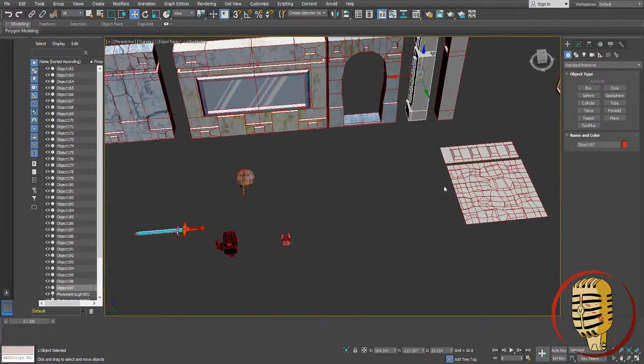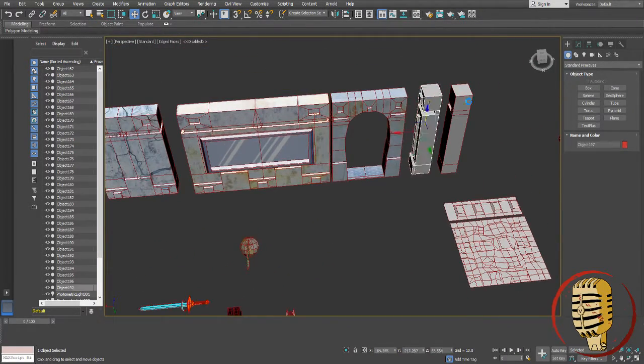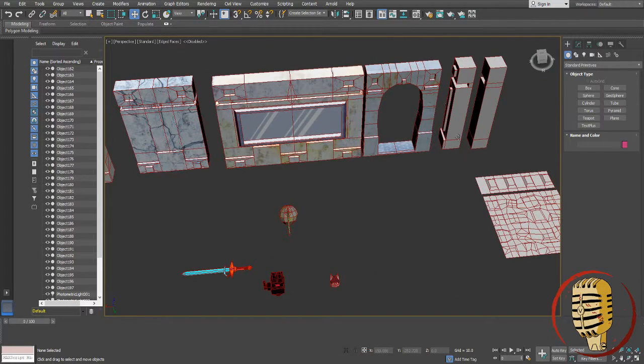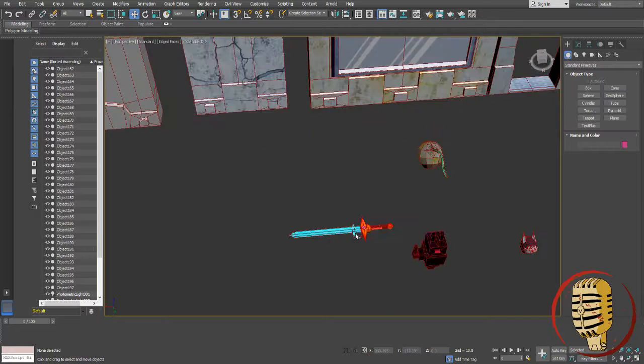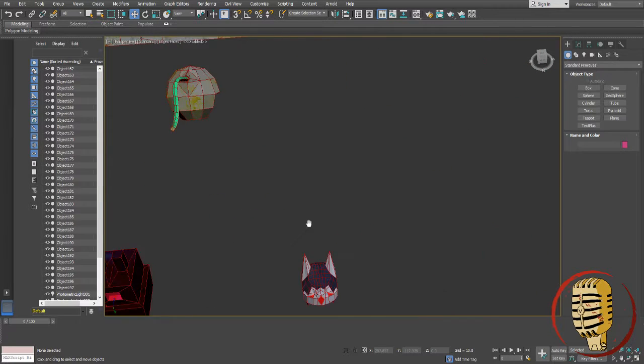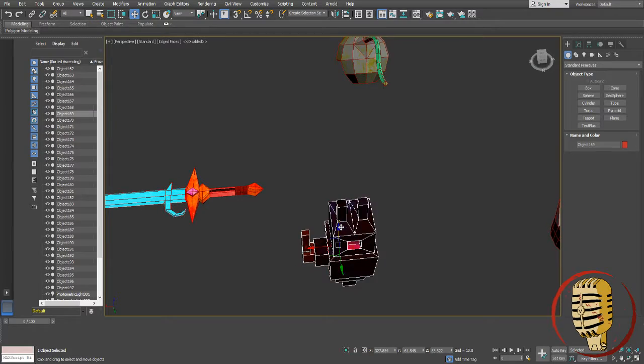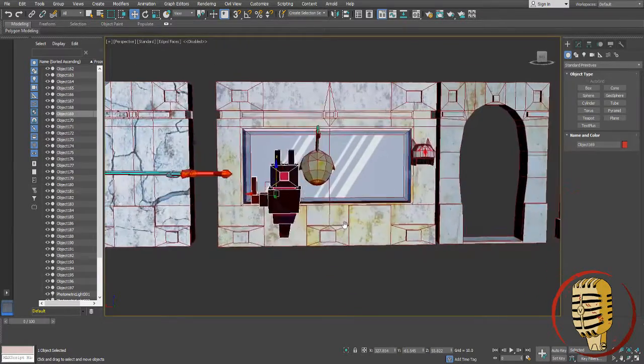The floor textures, those look nice. These wall textures, they look nice. That one is wrong, but that file just gets screwed over. Next we have the helmet, a light source, and a tiny robot that's actually supposed to probably be the size of the helmet.